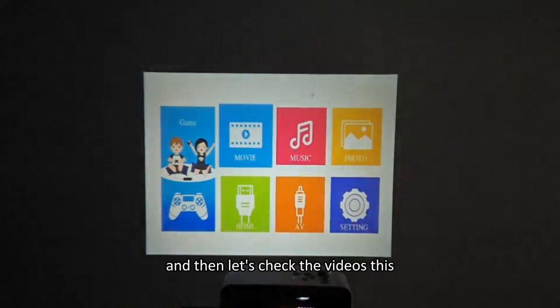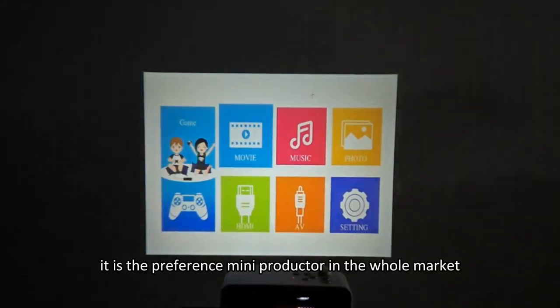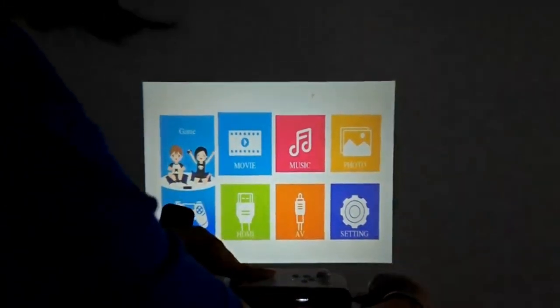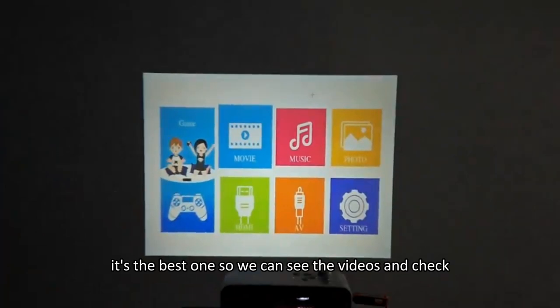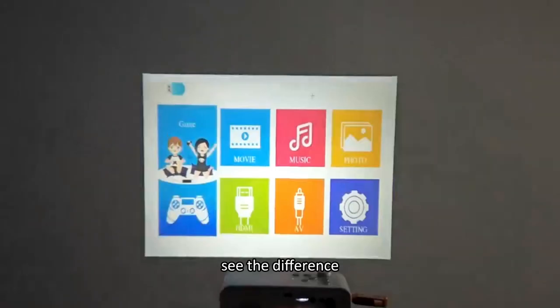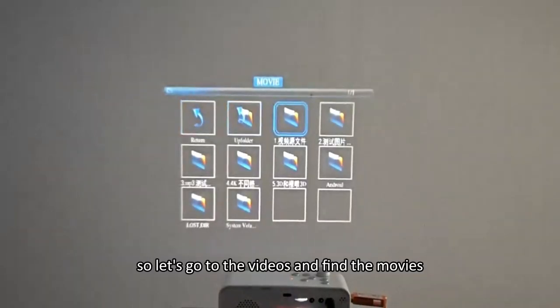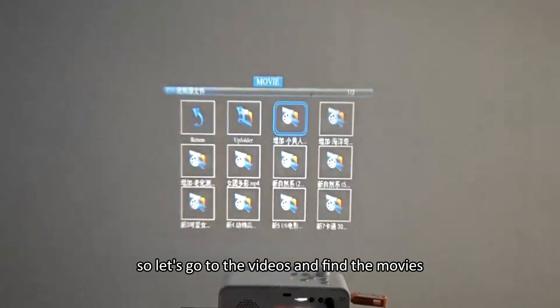And then let's check the videos. This model is the brightest new projector in the whole market. It's the best one. So we can see the videos and see the difference. We all play in the same environment. So let's go to the videos to find the movies.